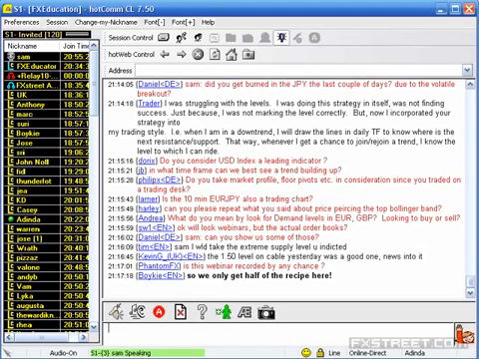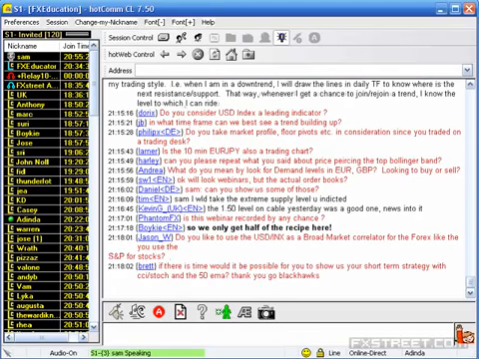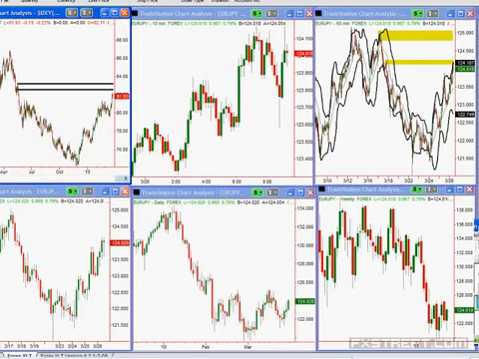Just think of the supply-demand curve: you can't give every level equal value. Where these levels are placed on the supply-demand curve is everything. So there's a bunch of other little flaws. And as far as floor trader pivots go, I've never seen anybody be able to use those and be consistently profitable year after year after year. They're just a mathematical calculation. Now, when do those things work? They work when they line up with real levels. All right, let's move on here so we can get to some other charts.